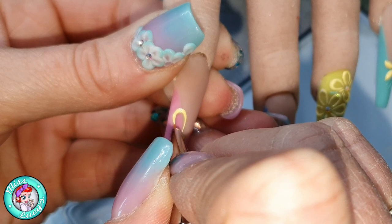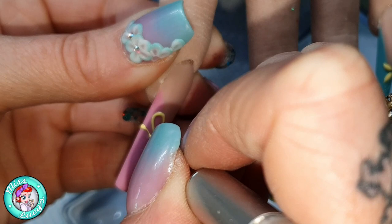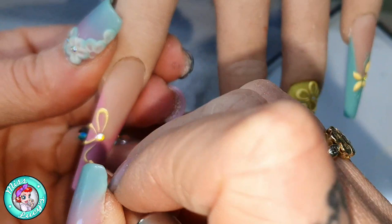Having done this, using this technique, it could be so versatile. You could turn this into a little butterfly, into bows and ribbons. You could do so much from just a few lines. Again, I didn't want to smother that smile line, so I'm being very careful to follow it and respect it so that you still have that lovely deep smile line showing through on the nail.